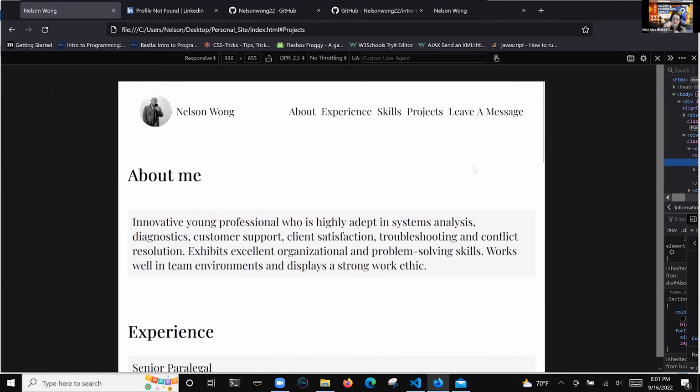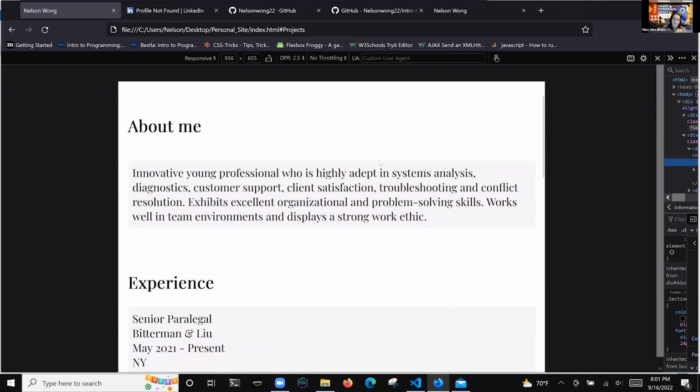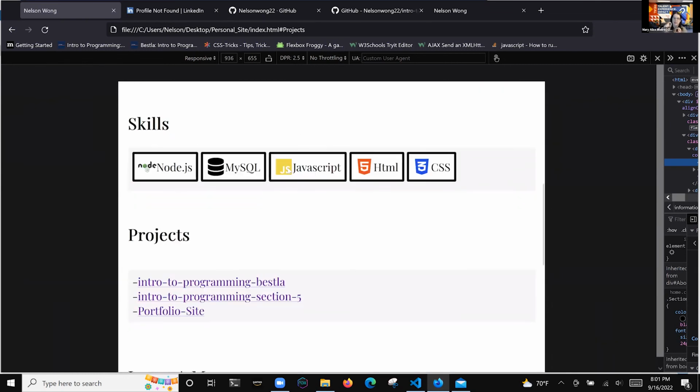For the icons and logos that you used for your skills, did you use a library or did you just grab those images and add them to place them? I was just curious. I grabbed the image from W3 school. Very cool. And I used it as an SVG, and then I had it in my code. Awesome. That's great.